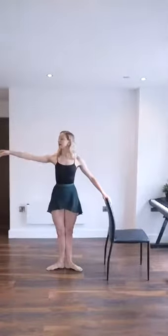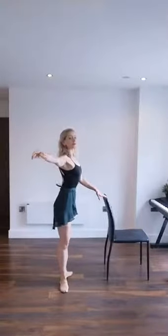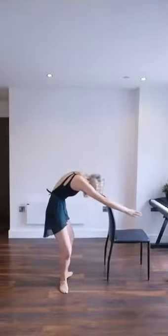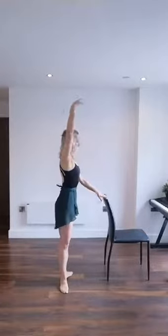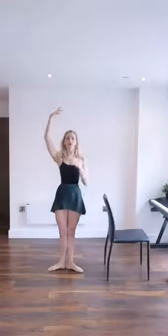We're going to take a ripple through the upper body. So we're going to take another demi, and coming from second, the upper body is going to ripple over and then come up to fifth. Try and not let the shoulders come up with that. The tendency is to want to bring them up, but try to think long neck, shoulders down.